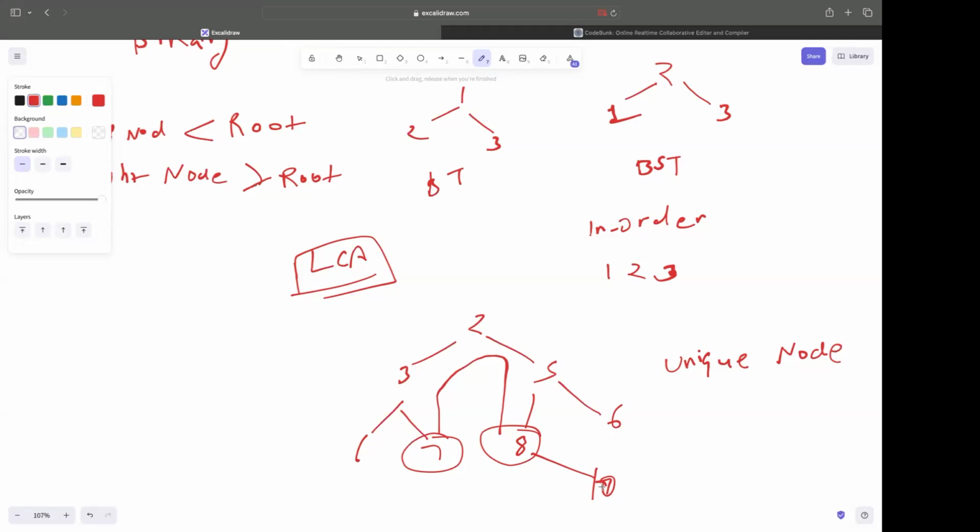How will you find this? 7 and 8. Is there a way, since I'm only seeing a single path?